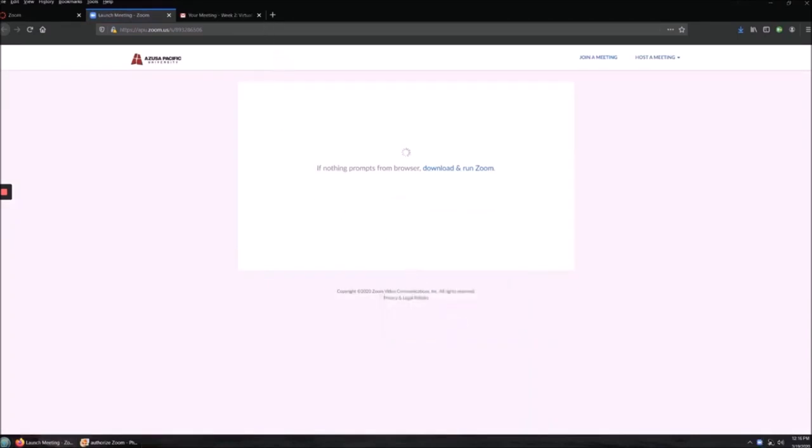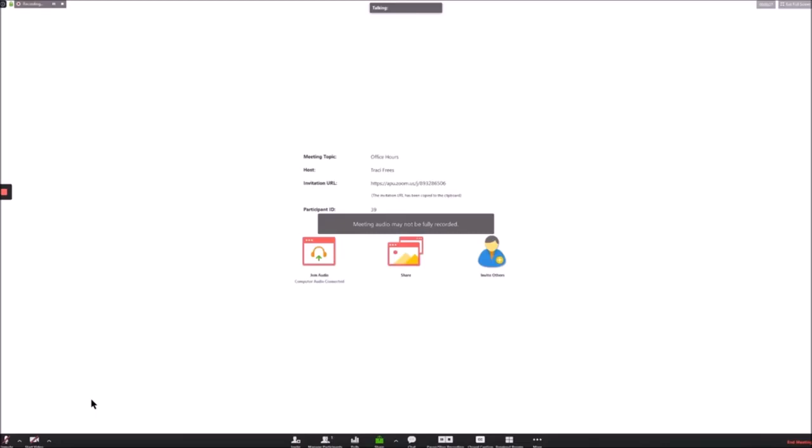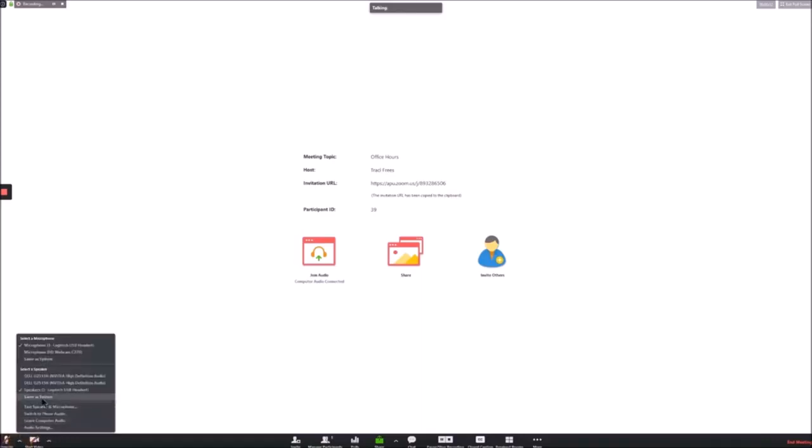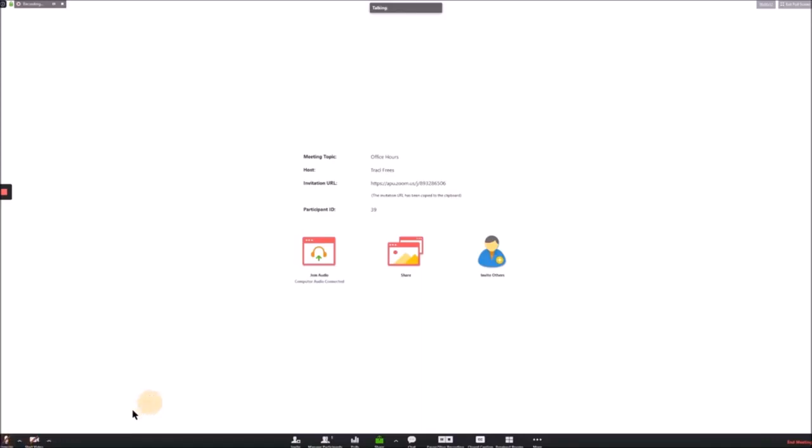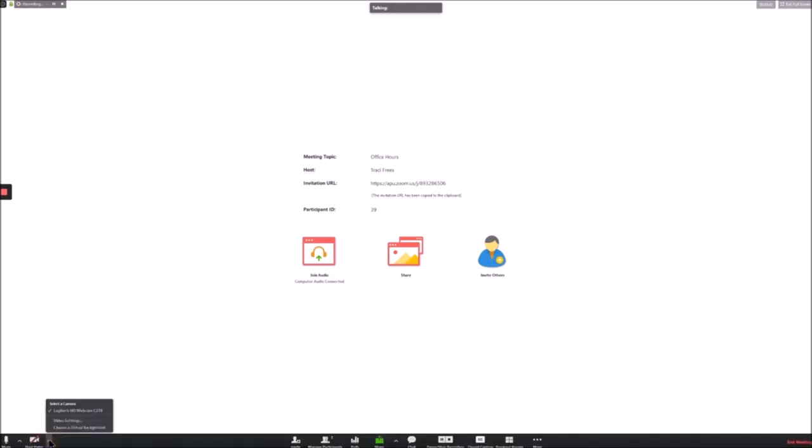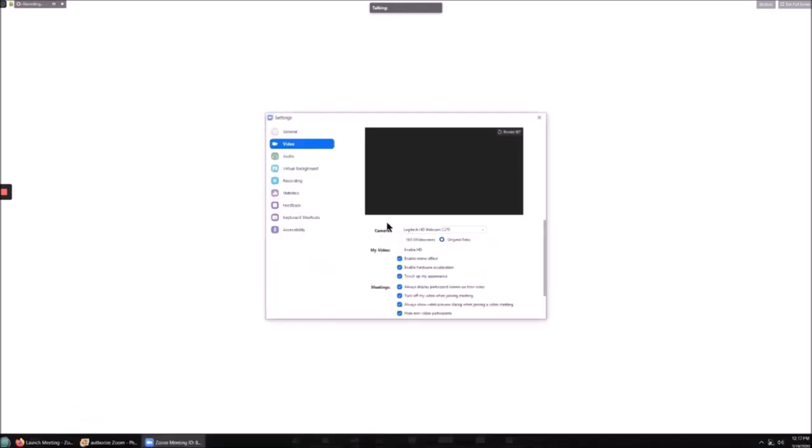Now that we're in the Zoom meeting, the toolbar will appear at the bottom of the screen or at the top depending on your operating system. You need to know 3 basic items. First, enable your mic. Mute or unmute yourself. If you do not have sound, click the arrow key next to the mic and adjust your settings. When the mic shows green, it is picking up your voice. Second, click the camera to start your video or the arrow next to the camera to adjust settings.